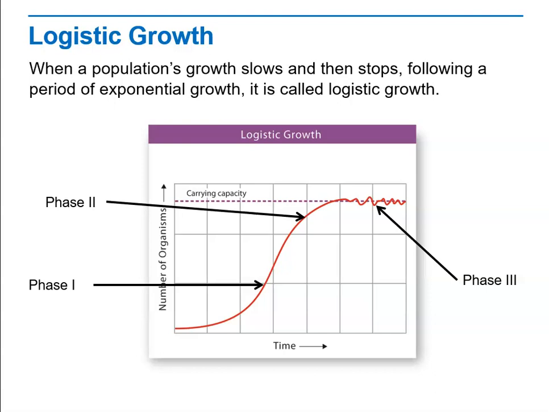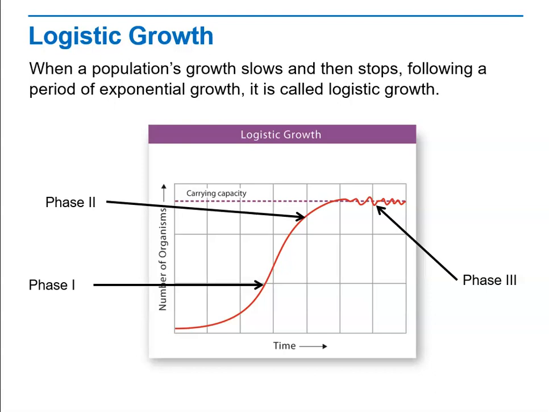A new population starts growing exponentially, but then after a short time, the resources are limited. We start finding out that organisms can't grow exponentially for long periods of time. The resources during phase one are more than the population needs. Few individuals die and many offspring are produced, so both the population size and the rate of growth increase more and more rapidly. In phase two, the population is still growing, but it's growing more slowly.